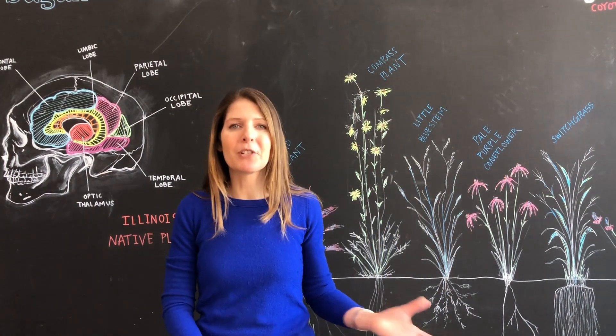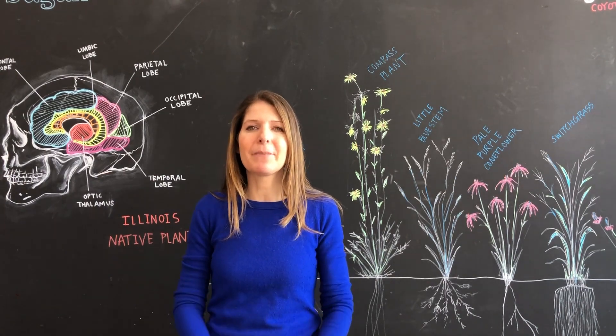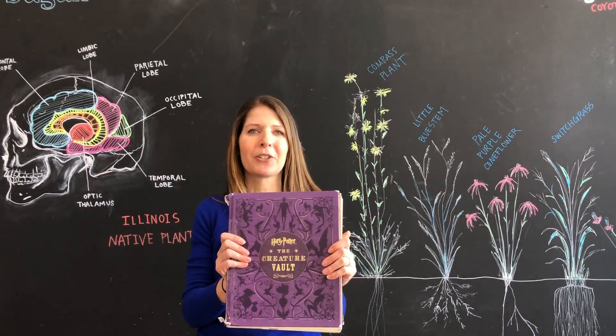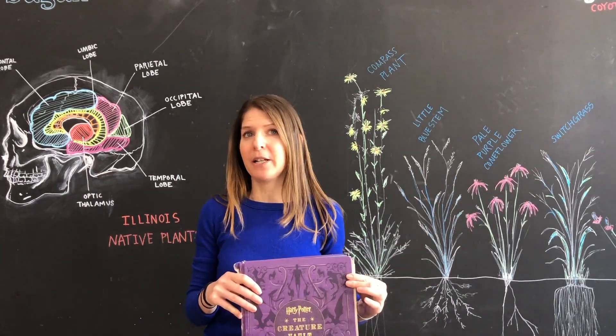Then you're going to be doing some potion stirring with Dr. Ed and seeing some things that we do in the space here. And finally we're going to have a challenge where you think about all the different creatures in the Harry Potter world — we are going to use genetics to breed our very own pygmy puffs.